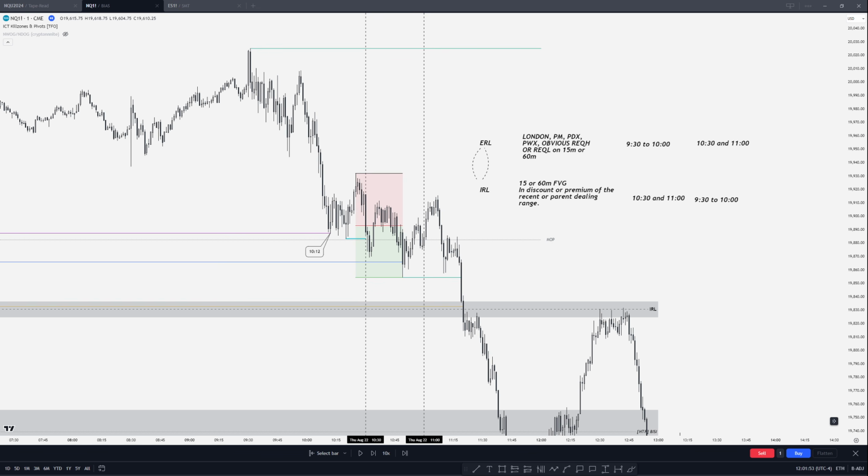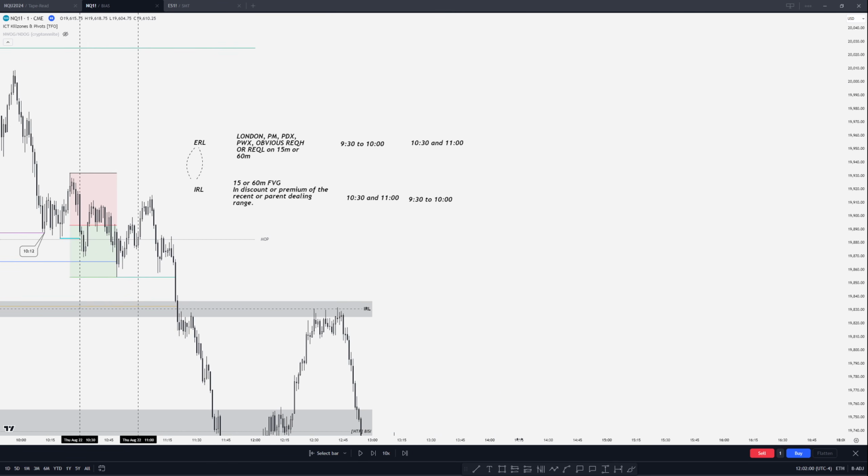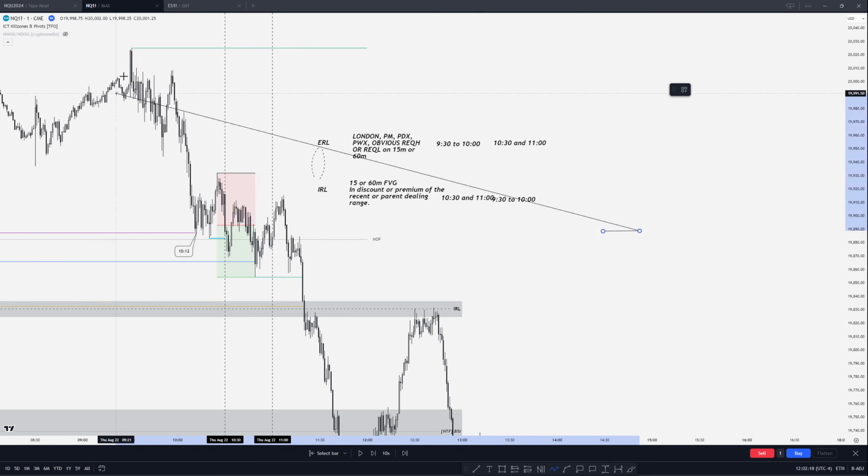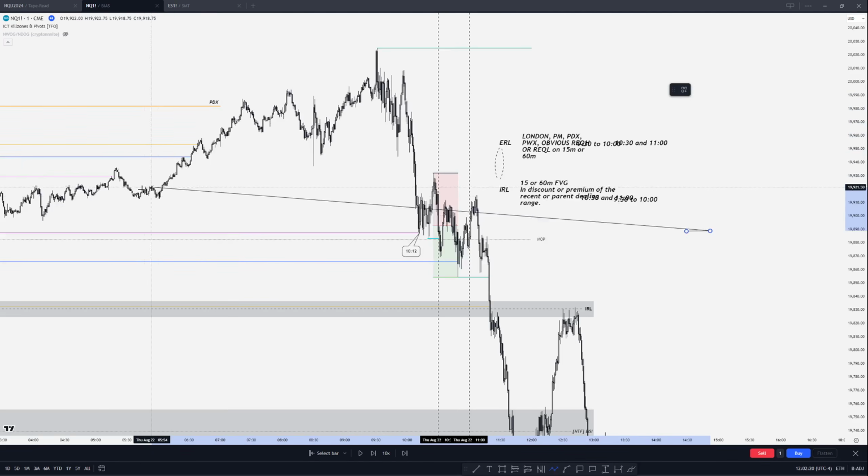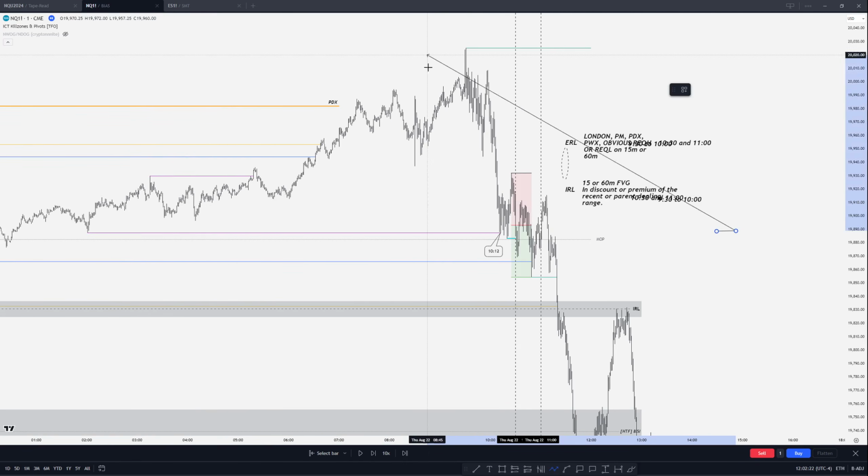We're not looking for Asia to be swept, looking to it for expansion plan, the daily accumulation, manipulation, expansion. I'm thinking about it also like this, Coco. If Asian session typically creates, like what happens during Asian session? Well, midnight opening price, right? So if I'm expecting that to be here, and say we have like a late day reversal, like we had. New York is technically a late day, right? We don't have a London session reversal, anything like that. It's an expansion into New York.